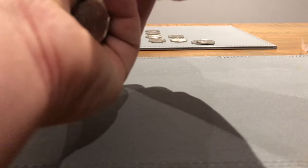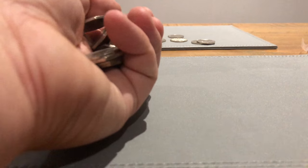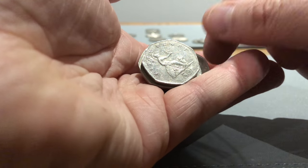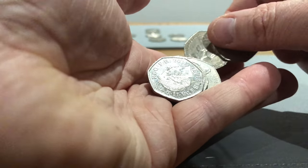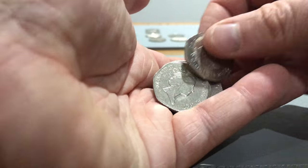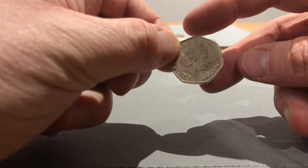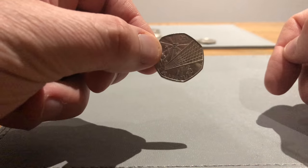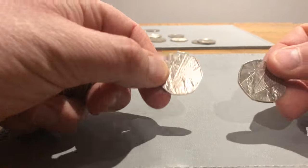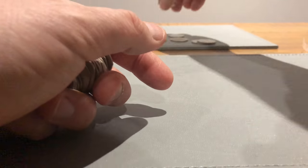Maybe today is the day we get football. That'd be nice. To put in the album. Who knows? Britannia. Britannia. So I saw something. Oh, Britannia. Another nice shine. 2011. So another Olympics. Is it football? Oh no! Basketball again, would you believe it? Look at that, two basketballs in one run. Nice.